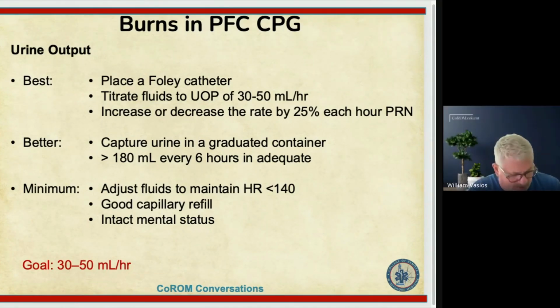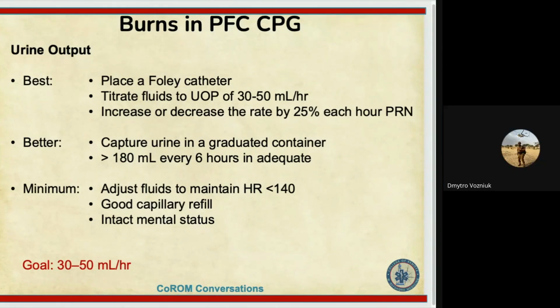I hadn't heard that. I made a note. I will look it up and give you an answer, but I think it is something to consider. I know that the calculation of 30 to 50 cc's an hour is based off of 0.5 to 1. I found that urine higher than 0.5 milliliter per kilogram per hour indicates over-resuscitation in sepsis management in prolonged field care. It's updated in 2023, page number 9.